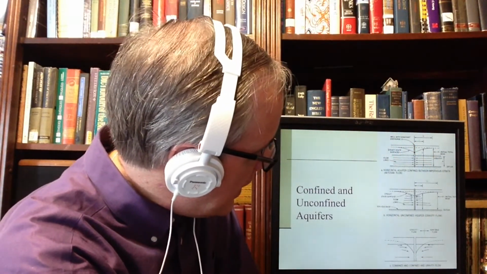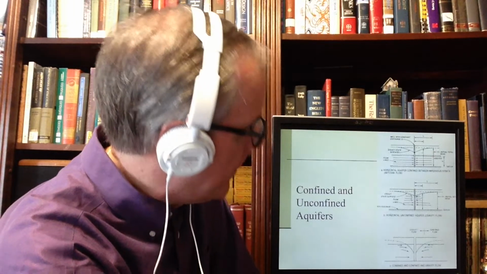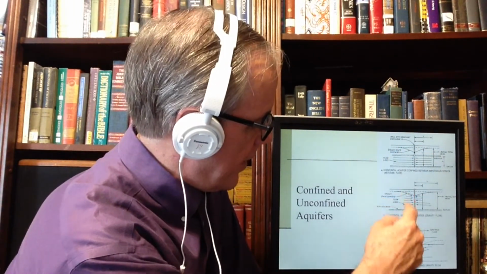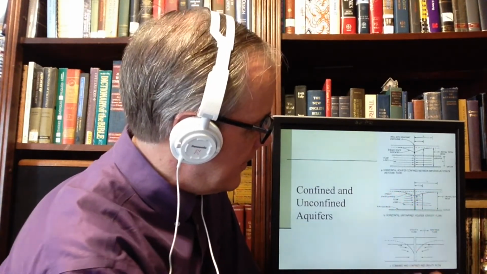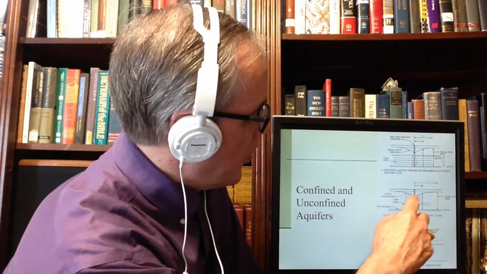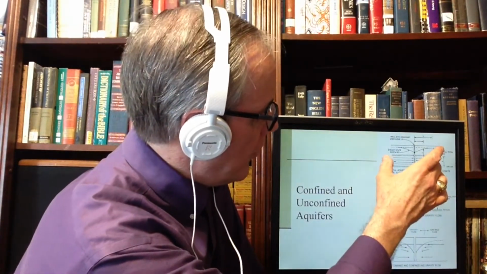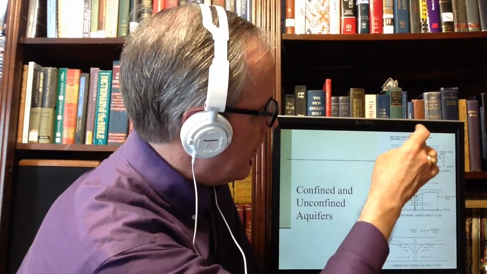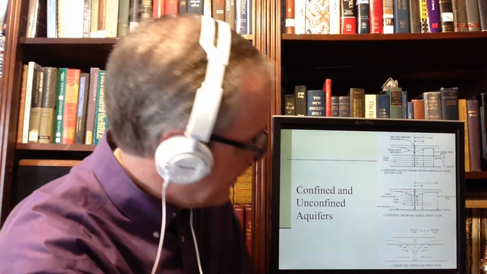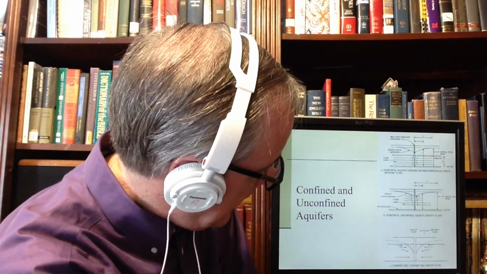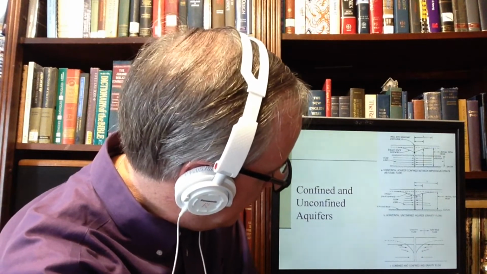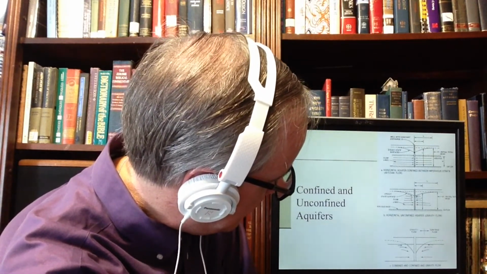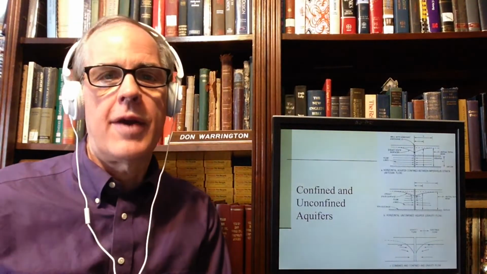With an unconfined aquifer, there's no impervious layer up here. It's just pretty much all pervious to the top. But you get a similar type of curve here. And water flows from outside to inside, and then it flows out the well. And sometimes you'll get a situation where you'll get a combination of confined and gravity flow.